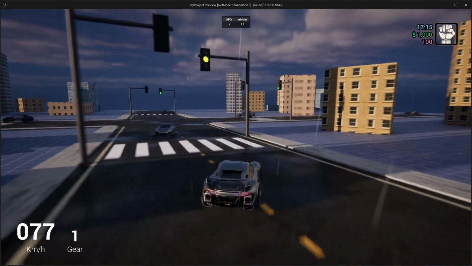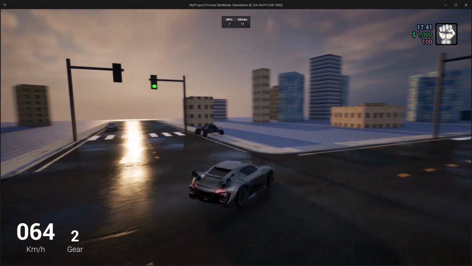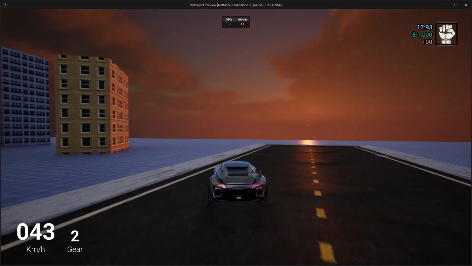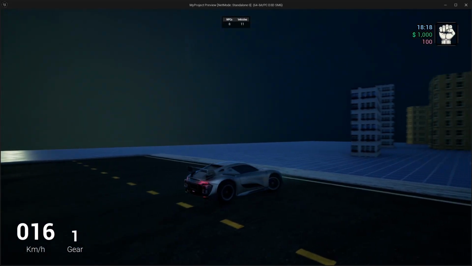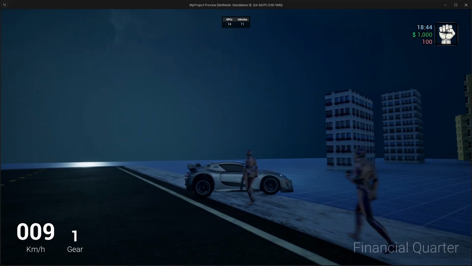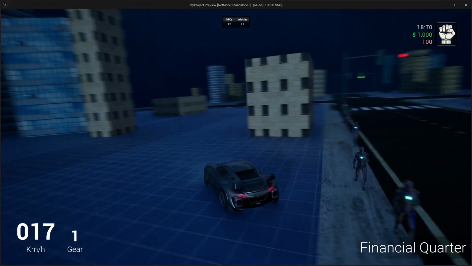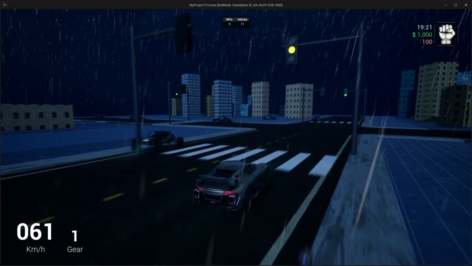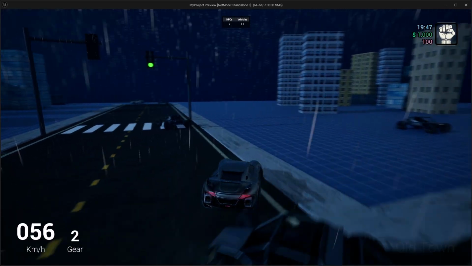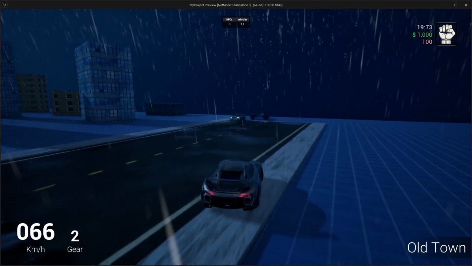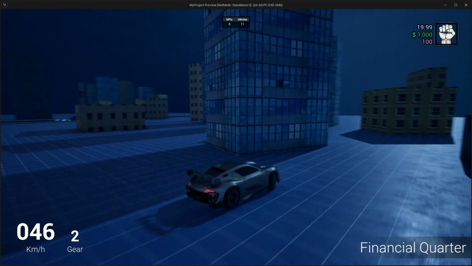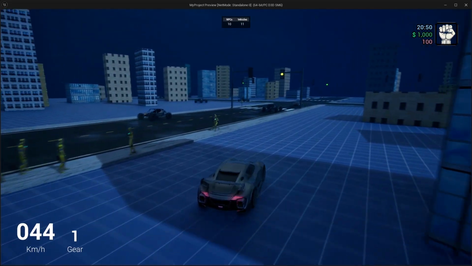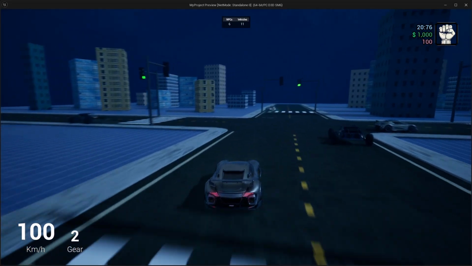Right, so let's wait until it becomes night time. Okay, right, now it's night time. So the sun goes away and the moon should appear. And here you can see the vehicle headlights have been automatically turned on as well, because it's night time. And if you add street lights, they should also appear at night time.